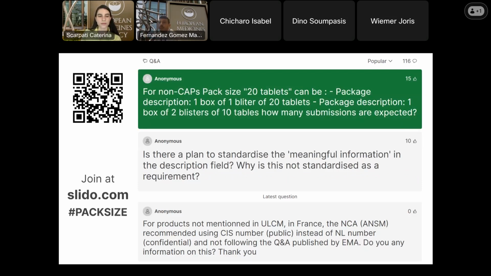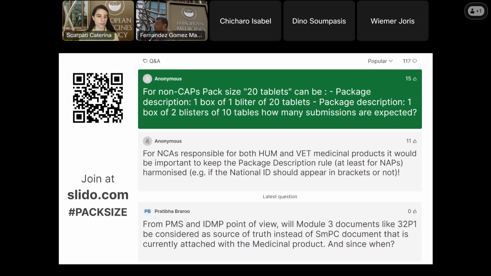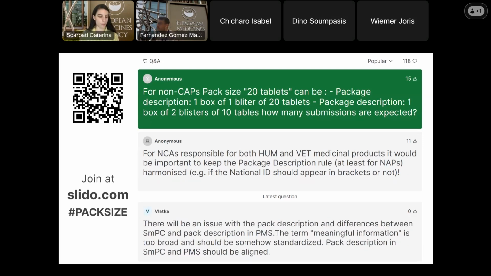So that again is one of the questions that I included in my PowerPoint. It depends how the authority has approved these pack sizes. Are these 2 separate pack sizes or is it considered the same? You are the one knowing how this has been approved, and therefore you need to either submit 1 or 2 pack sizes.